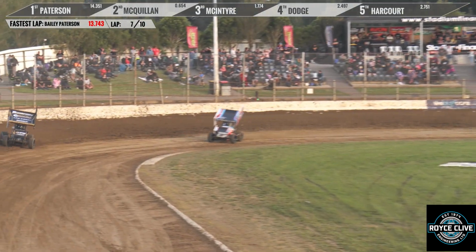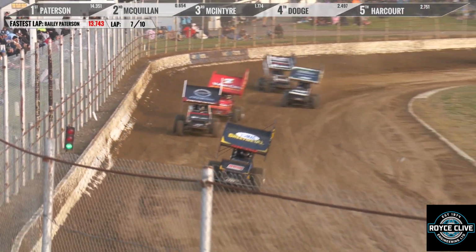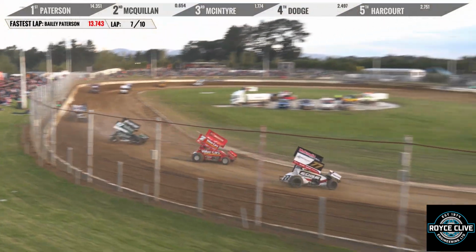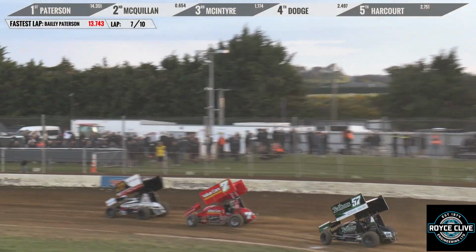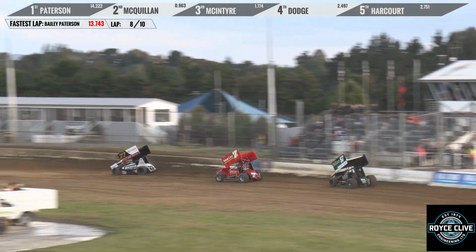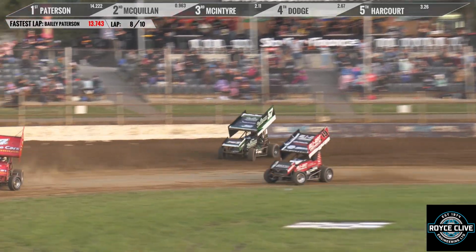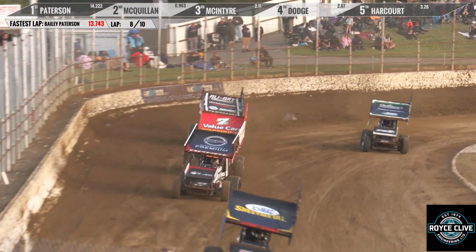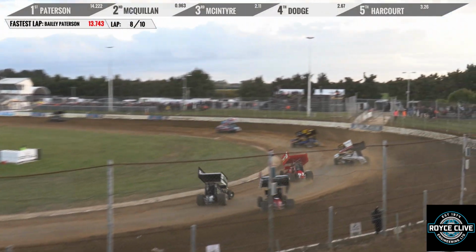See if 77 Jaden Dodge can catch up to these front three. Oscar Harcourt, with a motor that only went in on Tuesday and hasn't had a run this year, is putting in a superb drive. But here comes Connor Rangi. He's rounding up. Howie got that corner wrong, and Duffy slipped right through underneath him and moved up a spot, but Rangi says, no, I'm having that back. He puts his boot up it.